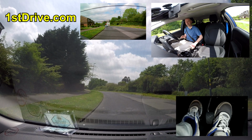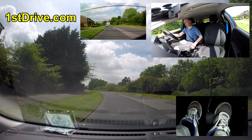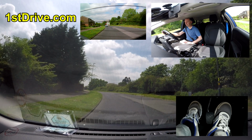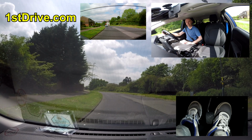And I know in the video this doesn't come across too well. You can't feel what I'm feeling in the video, but it feels like that's pulling. When I release the handbrake, it will go forward, clutch down a millimetre, up a millimetre, down a millimetre, up a millimetre. That's what you do.